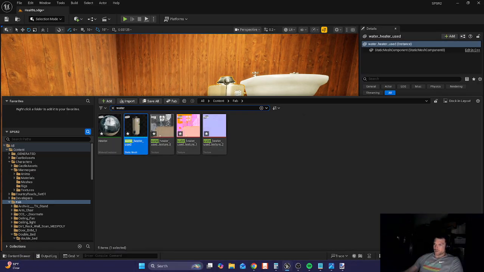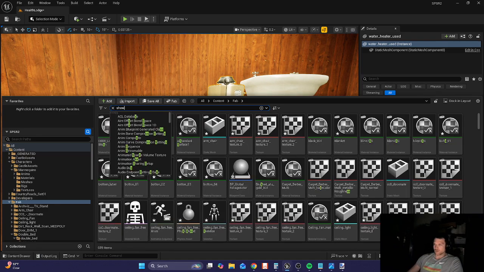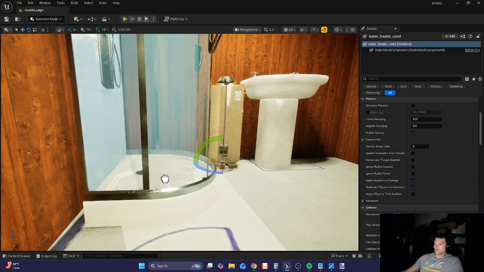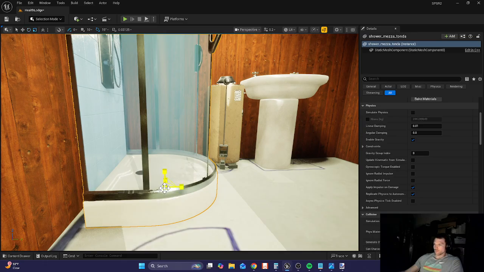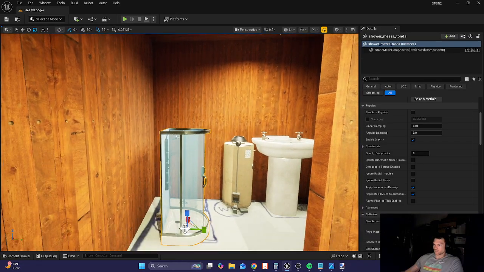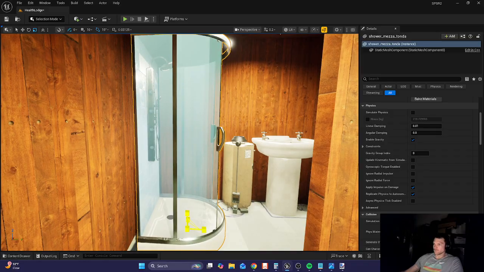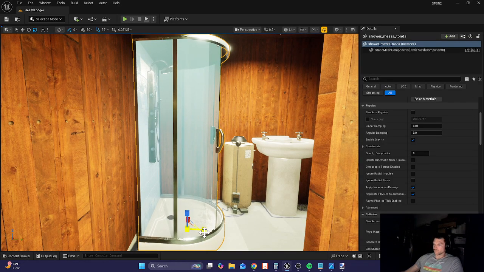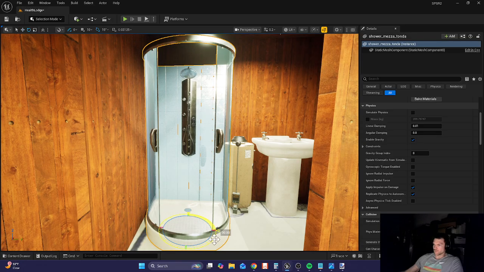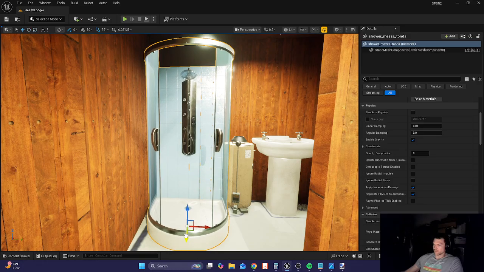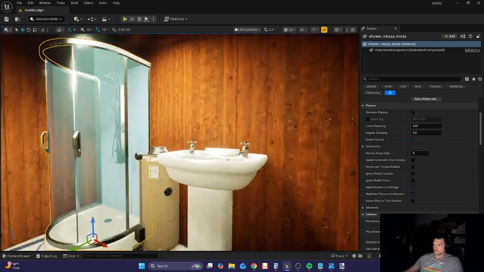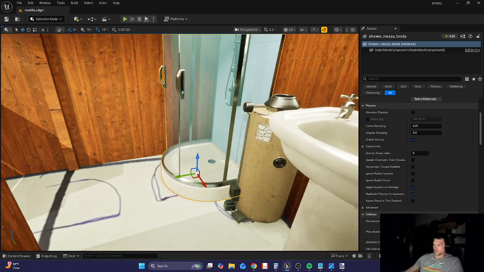Then we need a shower. Of course, it's way too big. Okay.